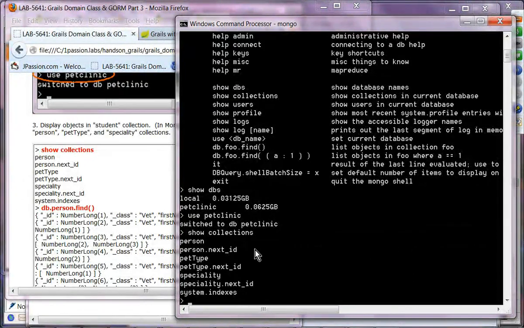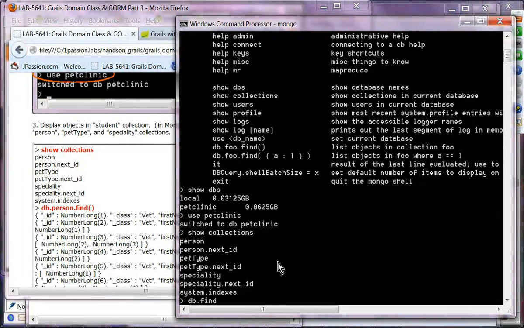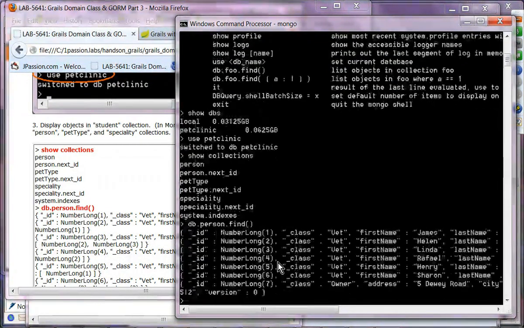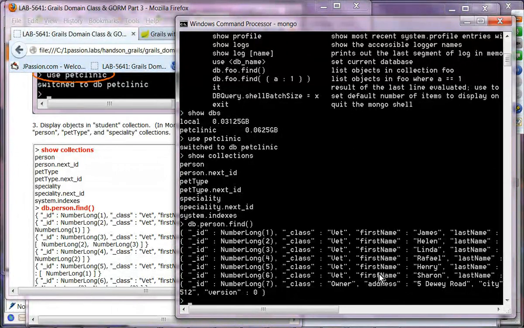You can see I have a person collection, pet type collection, specialty collection, and things like that. So I'm going to perform some find operations. I say db.person.find, and I should be able to find all the persons that have been created. You can see James, Helen, and Sang Shin here as well.